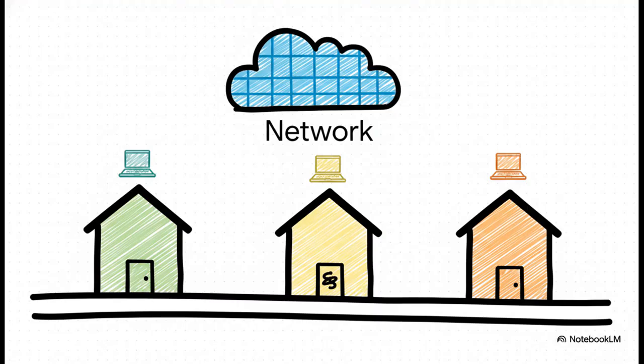Let's stick with our address analogy. The network portion, that's the street name. Everyone who lives on Main Street shares that part of their address, right? The host portion, that's the unique house number, 123 Main Street. The network part is what everybody in the neighborhood has in common, but the host part is what makes each device unique. That's really the core idea here.